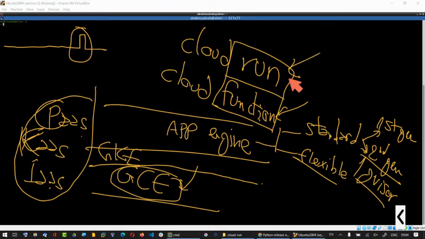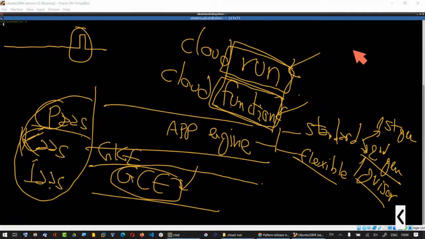And Cloud Run, this is the same thing, but instead of making it easy and simple, a simple function, here you deploy a complete application like we did in App Engine. So those are the products.